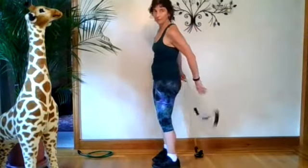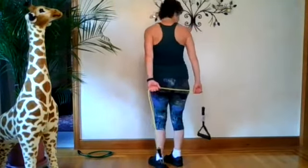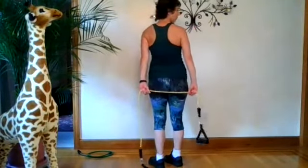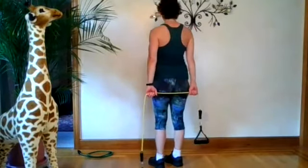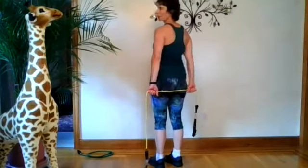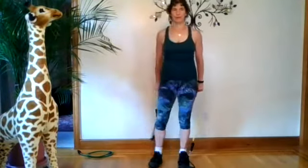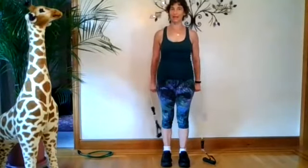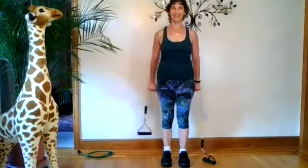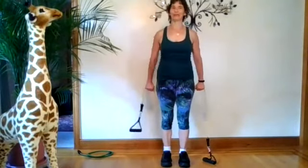I'm going to bring my band behind the back and hold my hands so that my palms face backwards. My hands are only slightly wider than my hips, and I pull. Now, I'm only moving this far because I'm using a very light band. If you're using a heavier band, you might not be able to move very far at all. That's okay. Your knees are soft. Your belly is tight.